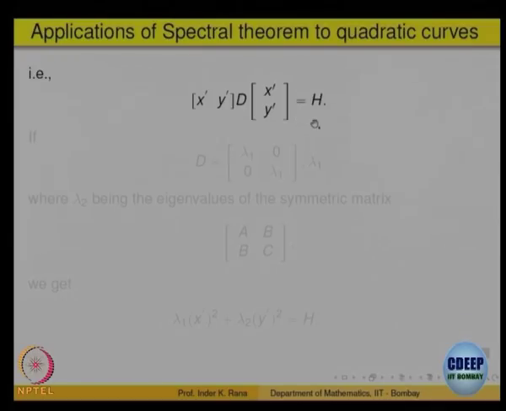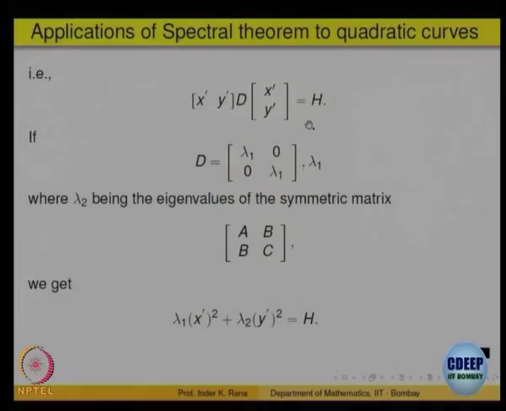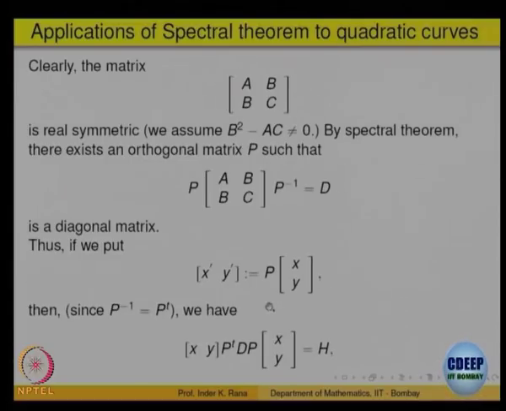What we have done is that the 2 by 2 matrix, which came as a real symmetric matrix from the quadratic curve, we have taken the diagonalizable form of that and put that value, and that gives me a new variable. Where D has lambda 1, lambda 2, the eigenvalues. So, this is the form that you get. So, what is the change of variable that I am doing? The change of variable is precisely given here: that matrix P applied to (x, y) gives you the new variables x' and y'.